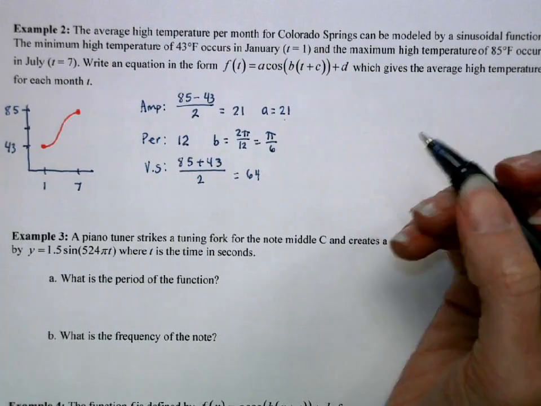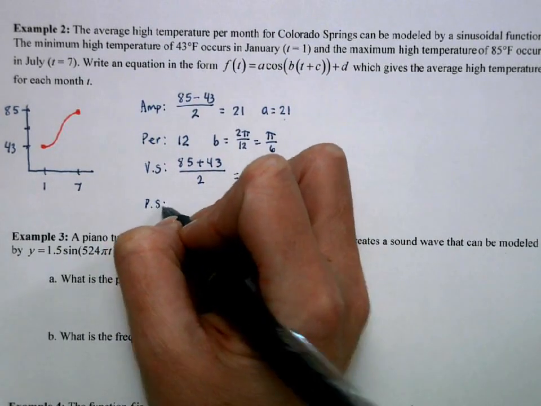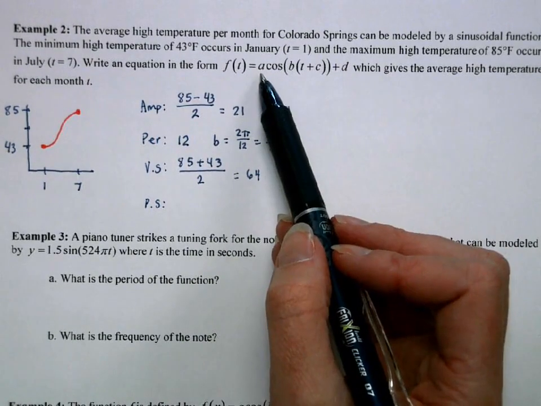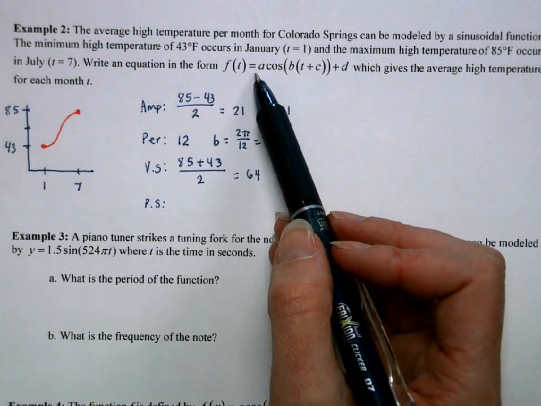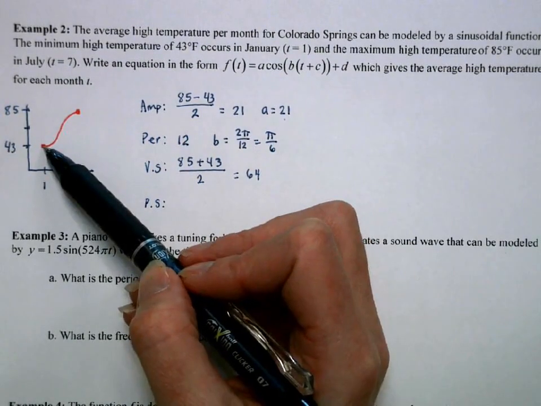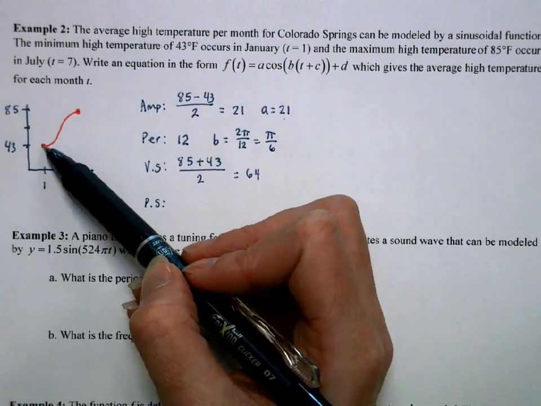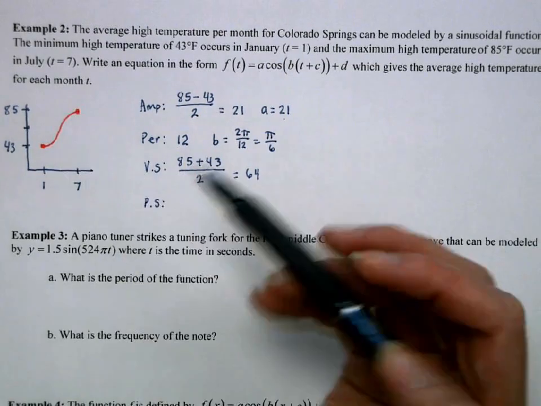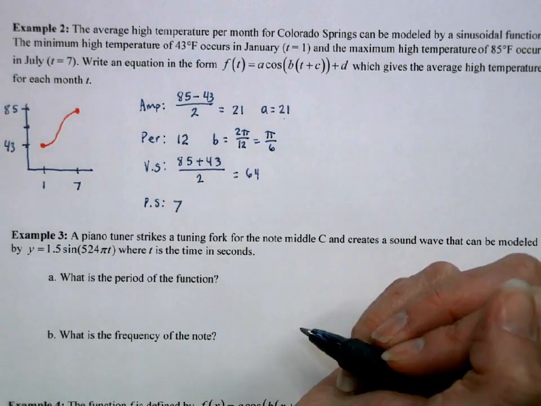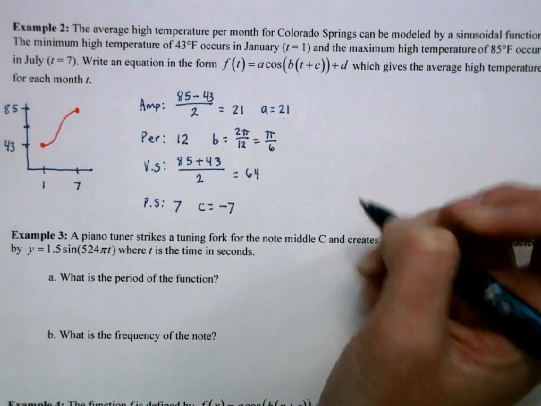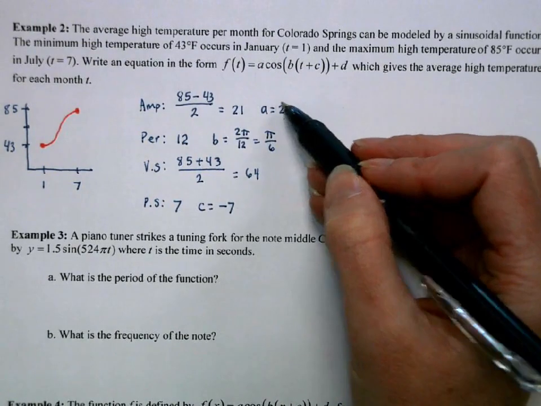Okay, finally, my phase shift. Okay, we have options here. We want to write this as a cosine, which starts at the maximum, but we can make the A negative, which would make it a negative cosine, and start at the minimum. Either way. So option 1 is to do a phase shift of 1 with a negative cosine graph, or a phase shift of 7 with a positive cosine graph. I'm going to go ahead with 7. Which means my C is going to be negative 7. Since I'm choosing a positive cosine, my A will remain 21.